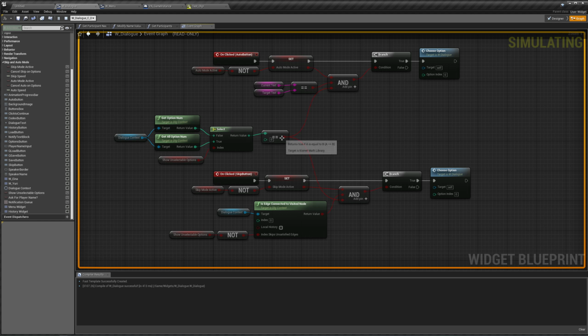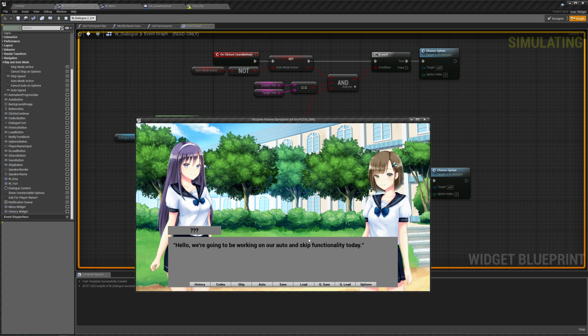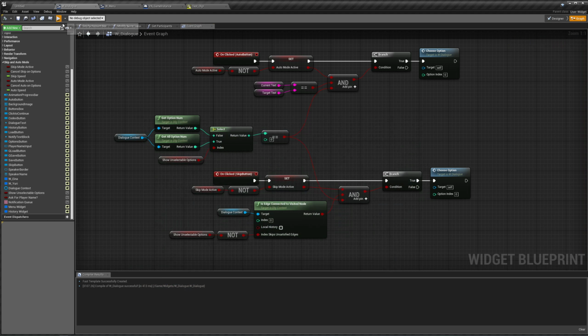If our option num is equal to 0, why are you returning false? That is very strange. We don't have any options, right? That's super weird.